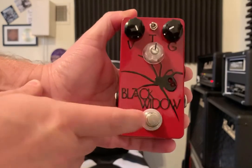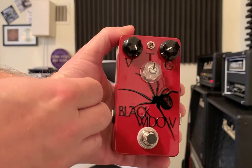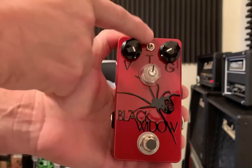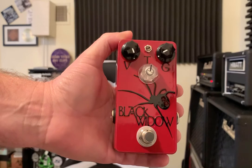Here's our bypass on and off. We've got our volume, our tone, and our gain. Right now I'm running this in almost like a tube screamer mode. However, I noticed you got a toggle here that gives you some warmth and some bite, and it's sounding incredible right now. And the gain, it's a usable gain setting.